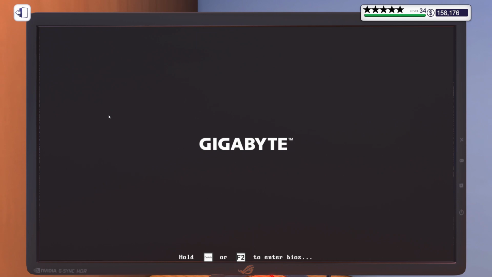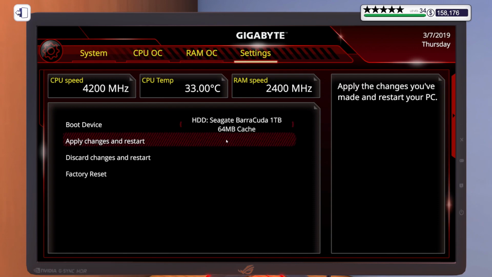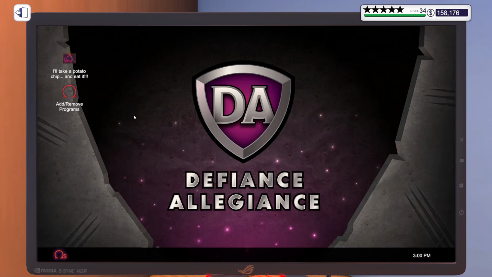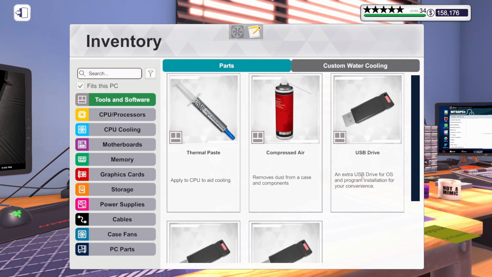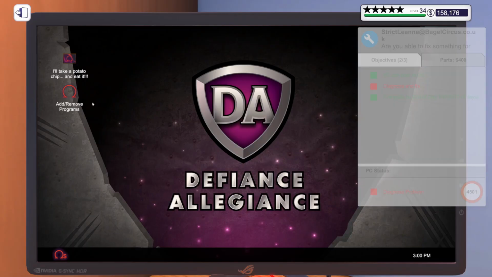I'm going to hop into their BIOS really quick. I just want to see if they need XMP turned on. Oh, they did. Is that really what we're booting from here? You've got an SSD and we're booting from the Seagate. Well, let's see. Yep. Why is that what we're booting from? Well, that'd be why it's slow. You got an SSD right here, and you're booting off of a slow hard drive.